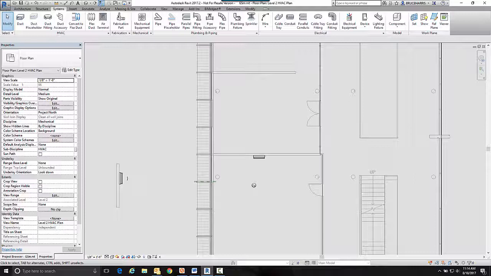So this is the methodology, and it doesn't matter what kind of hosted object that it's on. If Copy Monitor has the ability to copy it, we can convert it from a wall hosted or a ceiling hosted or a floor hosted object into a face hosted object, so you can use it in your MEP file even though the architectural objects are in the architect's file and it's simply linked in, because now we're face hosted.